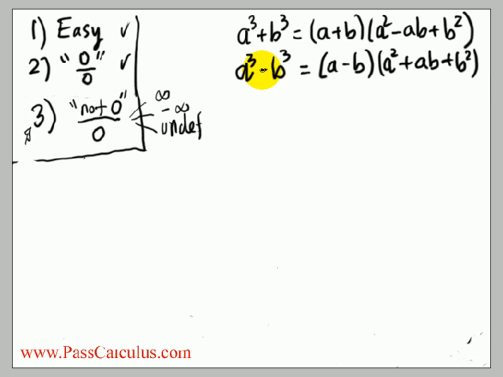So, notice that whatever sign is here, that carries over. So, plus plus, minus minus. Notice at the end here it's always plus. And this sign here is always opposite to whatever is here. So, it's a minus there, plus there, plus there, minus there. So, you need to somehow memorize those formulas or write them down.